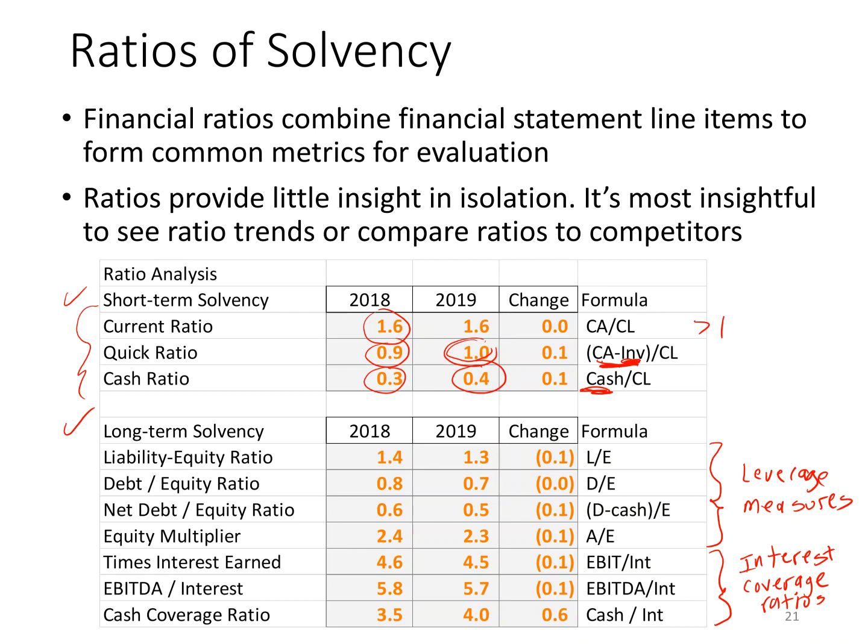Long-term solvency comes down to two types of measures: leverage measures, in other words, how much debt have you used in your organization, and interest coverage. Will I be able to pay off interest in a given year? So let's look at the leverage measures. First is the liability equity ratio. Just take total liabilities divided by total equity, and I got a number here of 1.4. So for every dollar of equity, I have $1.40 of liabilities. So it looks like I'm using more liabilities than equity in financing.